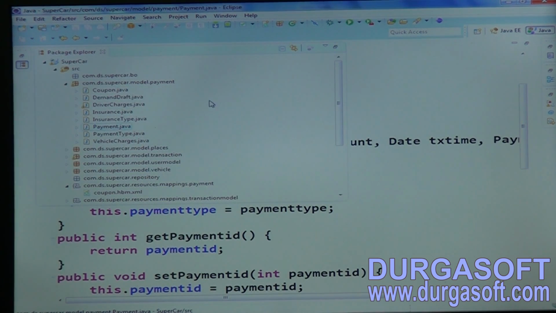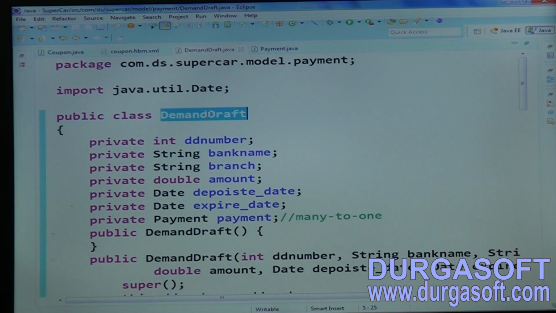So one demand draft should have only one payment. Multiple demand drafts can belong to the same payment. So many to one. Demand draft relationship, here it is many to one.